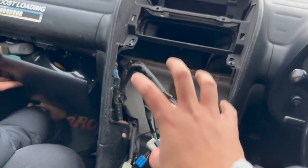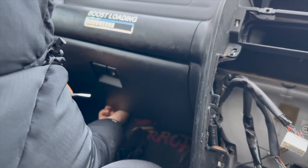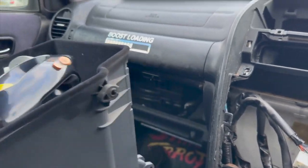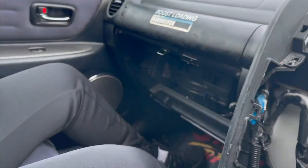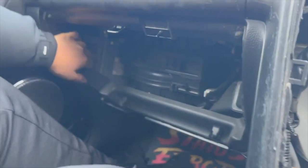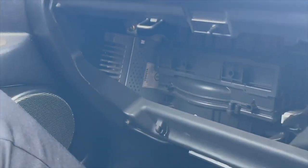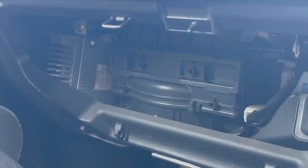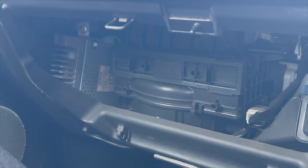Once the glove box comes off, the stereo goes in — you should be able to put both things back in normally. It might just be coming off now — that's how quick and easy it is. You're going to have a bit of a mess at the back, but that's okay. So that's the amp down on the left, and you can see the cabling is right behind it. How are we going to get to it? We might need to take the amp out.